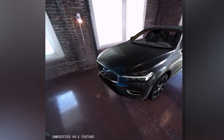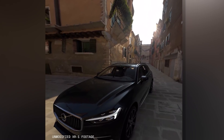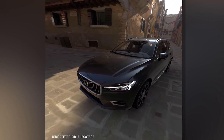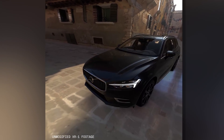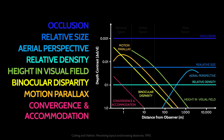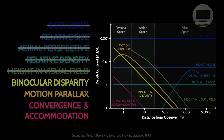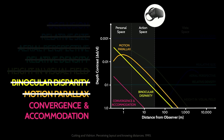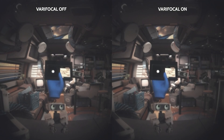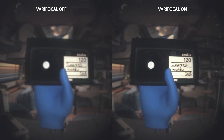That's where the problems come out, because we have to display the image needing a certain power, frame rate and resolution, and we need to take into account many more rules than what a TV asks for or even VR in the present situation does. When creating a display, there are things you have to solve to aim for the perfect display to reproduce our vision. With TV we solve some of those, with VR today even more, but there are two things left: convergence and accommodation — the real sense of depth — and making them accurate and viable for your vision.